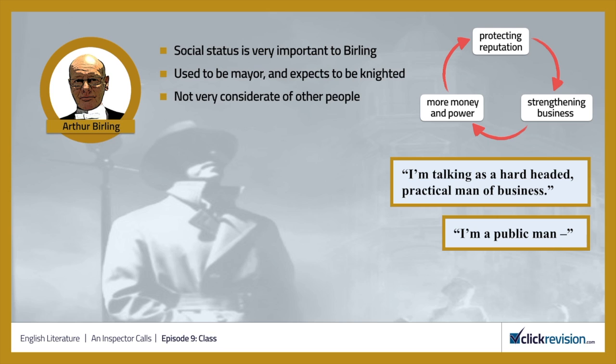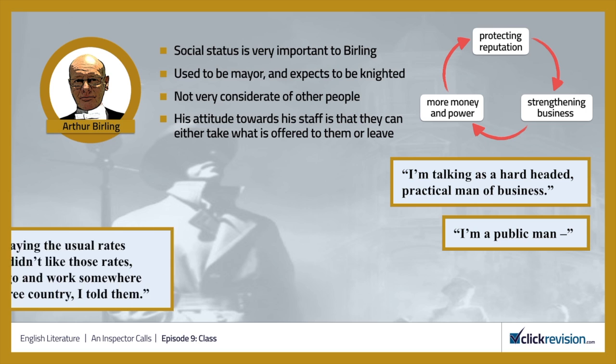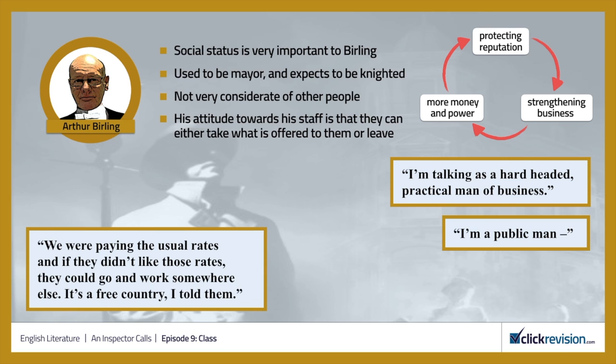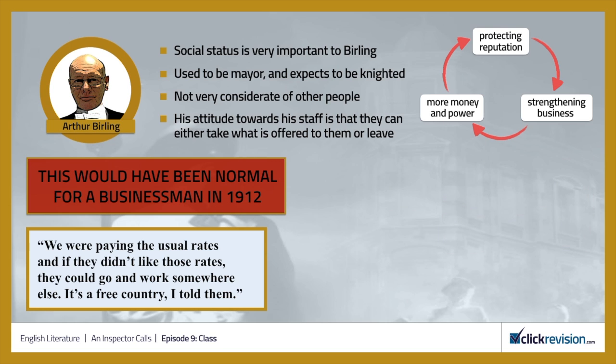As a boss, his opinion is that workers should just do their job and accept anything offered to them, or go and work somewhere else. As he says himself, "We were paying the usual rates, and if they didn't like those rates, they could go and work somewhere else. It's a free country," I told them. His attitude towards workers' rights seems pretty terrible by today's standards, but it was fairly normal for British industry in 1912, which is why so many workers went on strike in the early part of the 20th century.